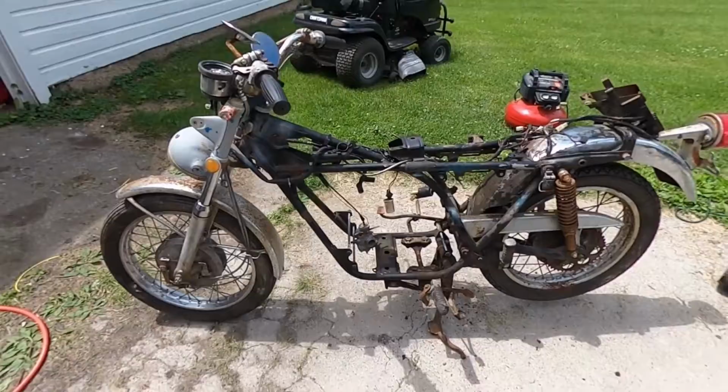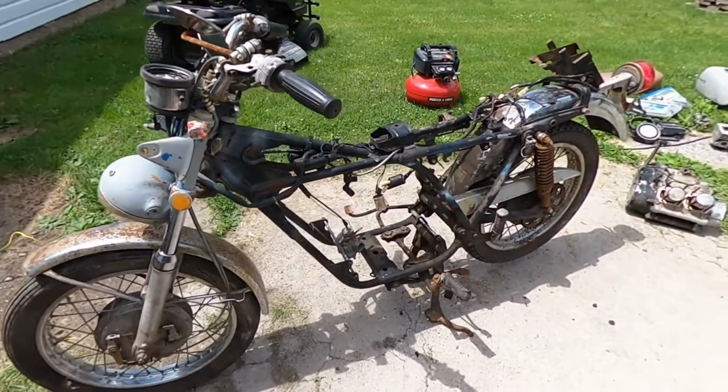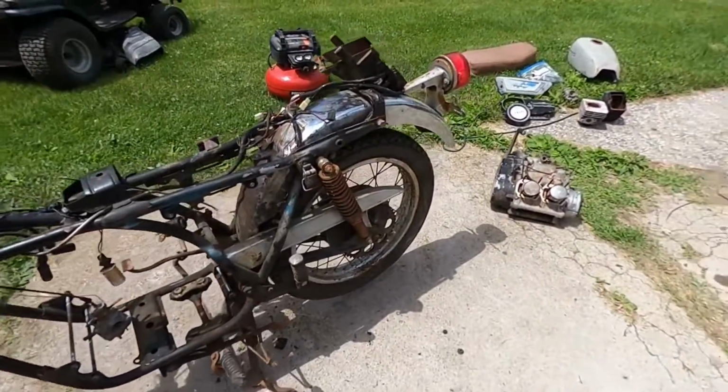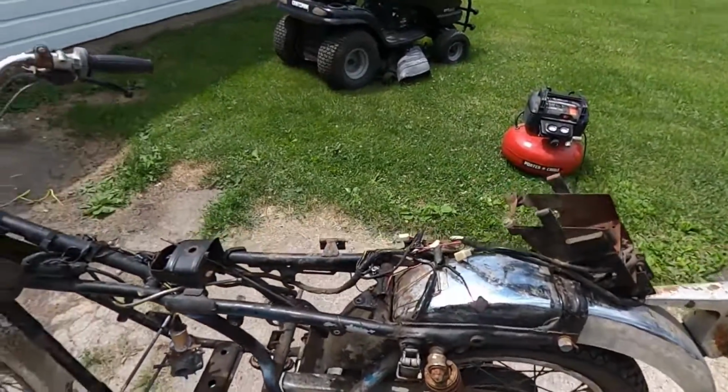Alright guys, so unfortunately we do have someone power washing in the background. I'm sorry about that, but we got the motor out. She actually came out as soon as I put down the camera to give myself a little hand here. But yeah, that's kind of where we're at today.